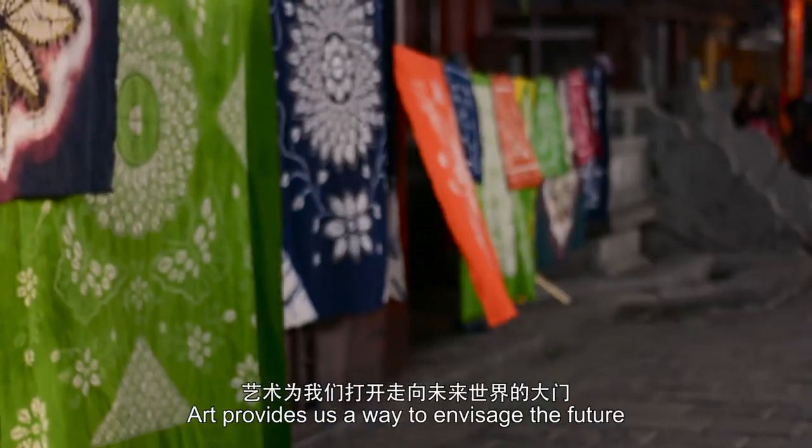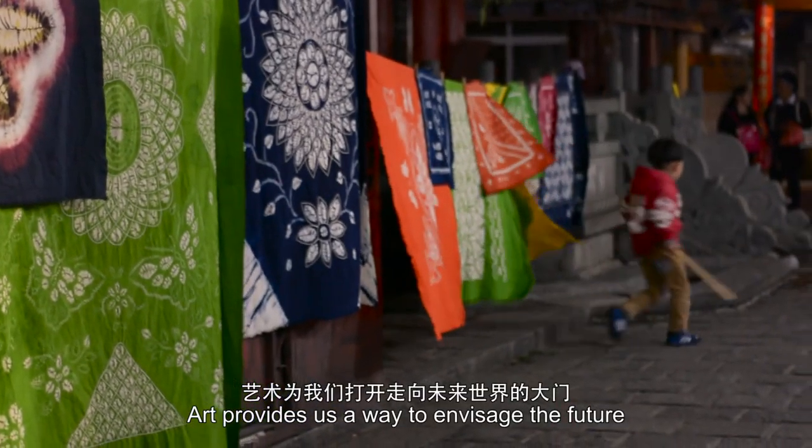Art provides us a way to envisage the future.